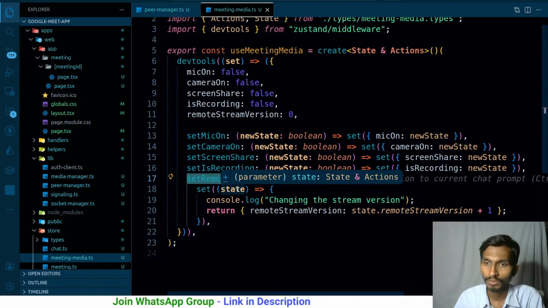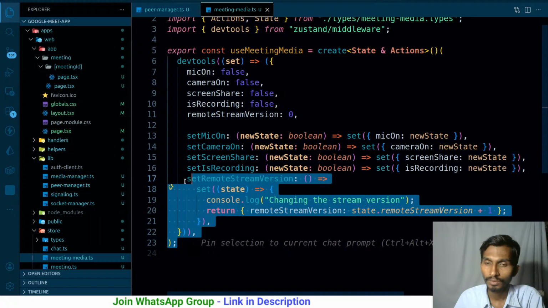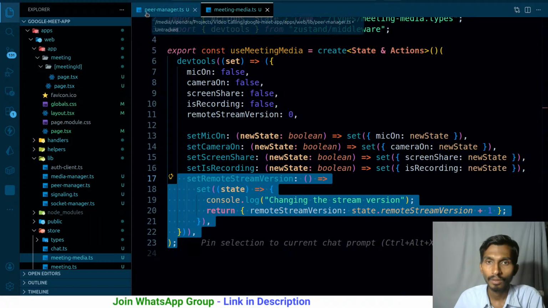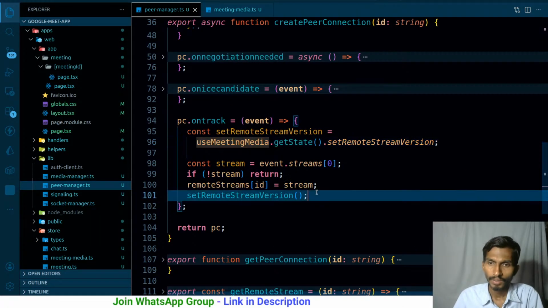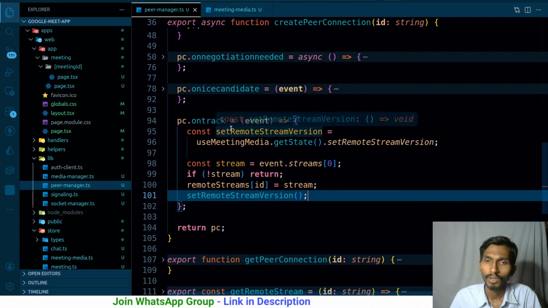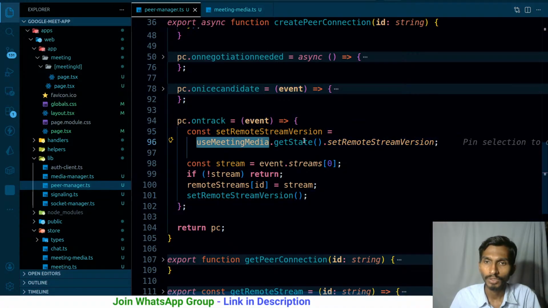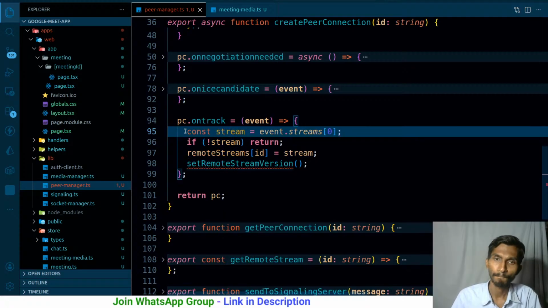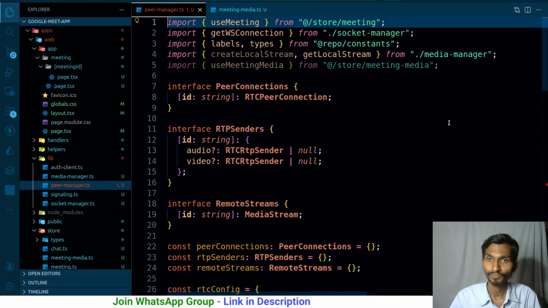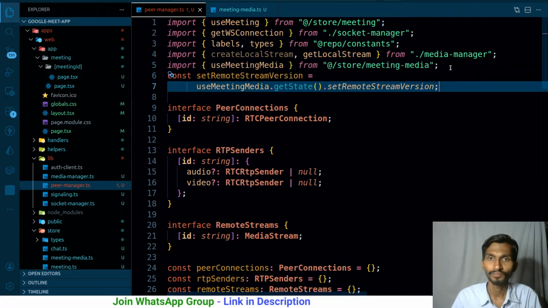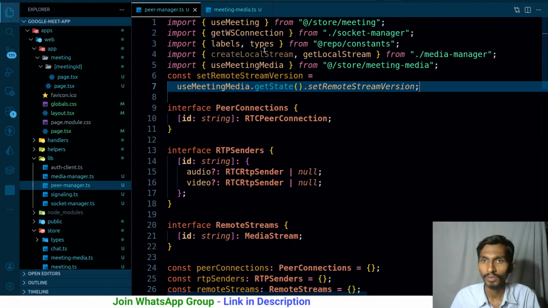Set remote version. So this is never getting called. Why is that so? Set remote version. In this set remote version, I'm just simply using meeting get media. Let me have it here. It doesn't really matter where I have that.